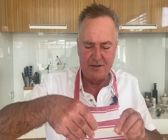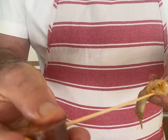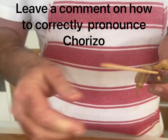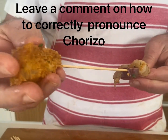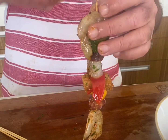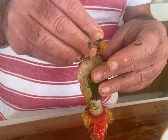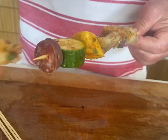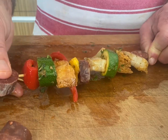First on goes the prawn, then goes our chorizo. Now we'll get some bread on there. This is going to crisp up and be just delicious. Just thread them on in whatever order you like. You can do them in advance, cover them and have them in the fridge ready to take to your barbecue or your grill or pan inside.